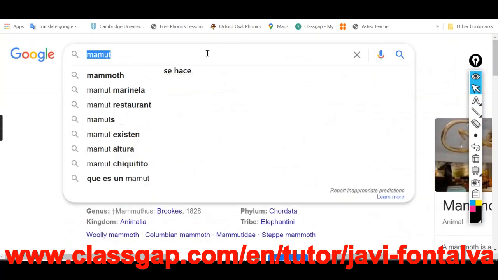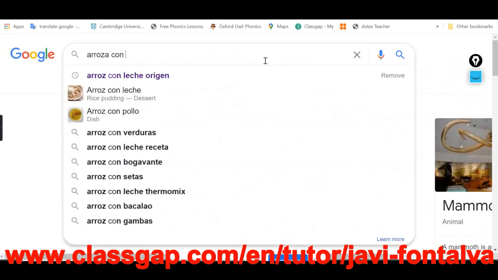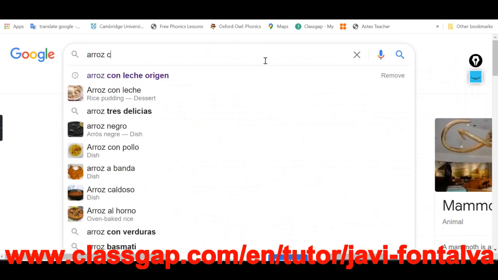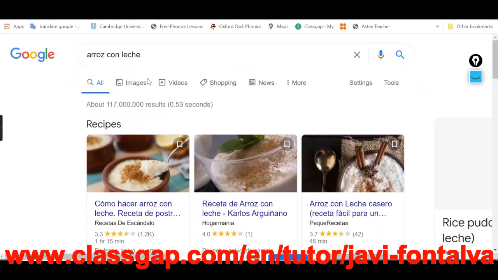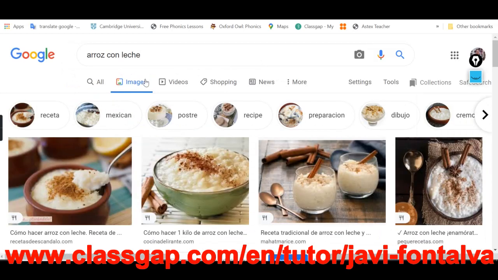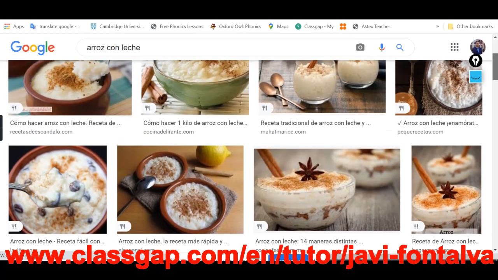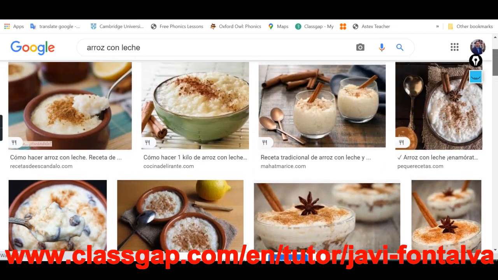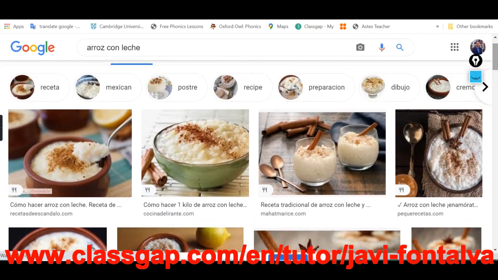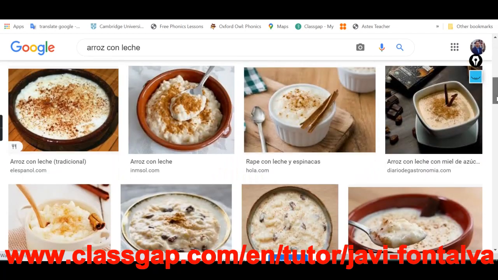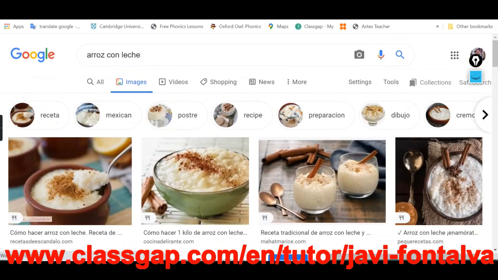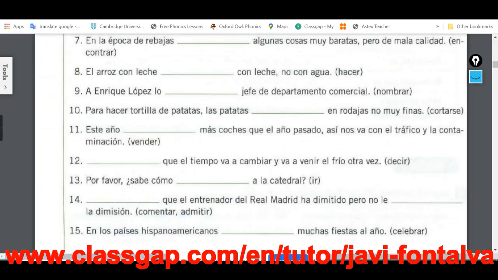Let me show you arroz con leche, very important. This is a dessert you have in many countries, and even in Latin America they have this. Funnily enough, in the UK it's not very popular. I don't know why, because this is the best thing ever. If you haven't tried this one, you have to. Next time you come around, ask for arroz con leche. So this is like a rice pudding, but with cinnamon. It has some lemon, it's quite good. If you like a dessert, I think this is probably one of my favorite desserts, actually, but I should eat less.